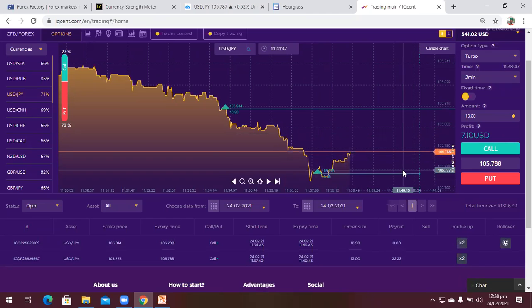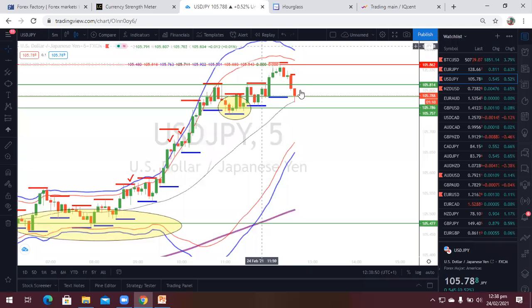Boom. Simple. So at this point now, what do we do? We look at it. There's no need forcing anything. You all see how it's reacting to that middle line, right? At the end of this thing, I'm going to explain something too. I think something I noticed last week. I was going to tell my mentor about it. But at the close of this, I would explain something that I noticed so far.